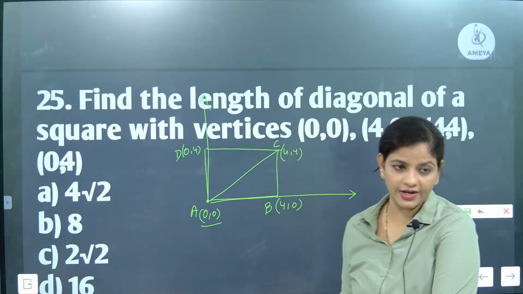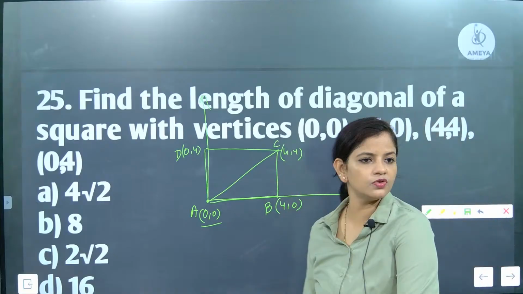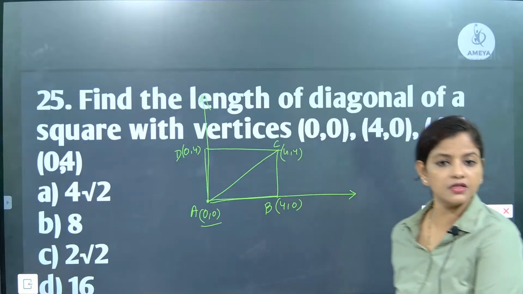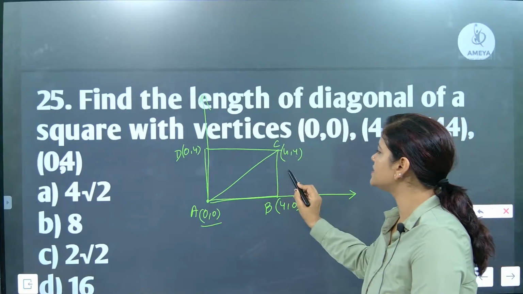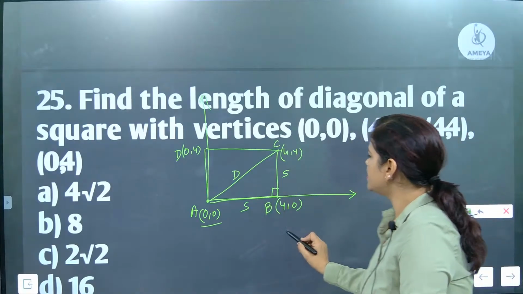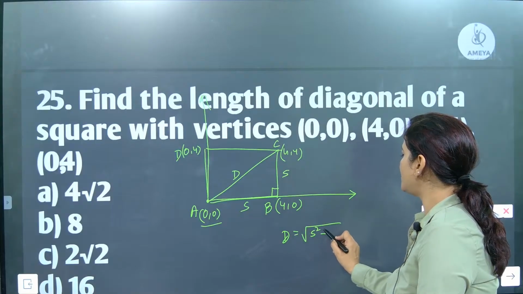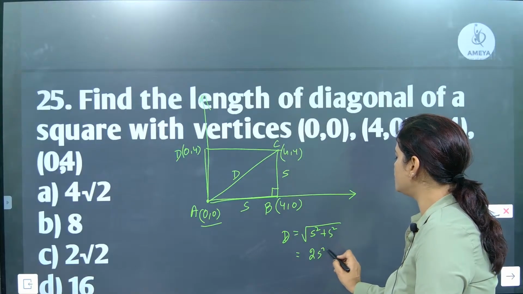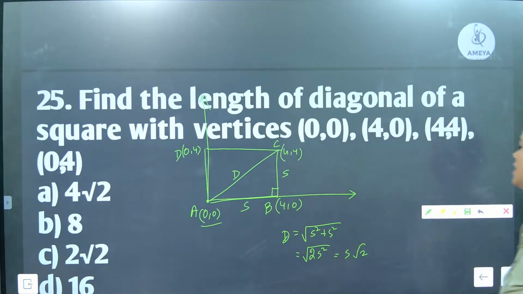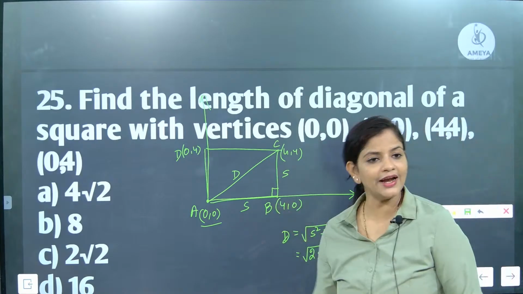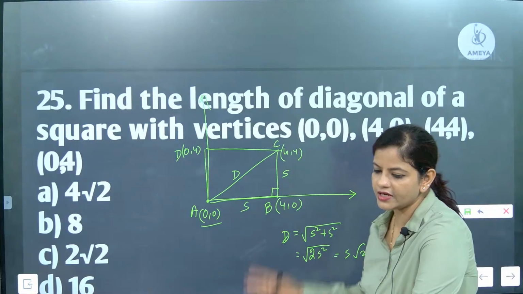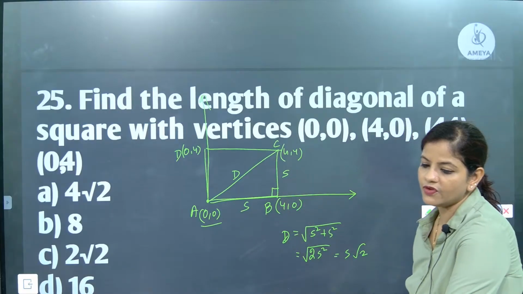So there are two ways of finding the diagonal. One, you can directly find the distance. That's the simplest one. The other way is, we know that this is side S and this is side S and this is the diagonal. So the diagonal is equal to the square root of side square plus side square. So it will become 2 into side square, which gives side root 2. So if you find the side, it will become easy for us. So either you can find it directly, or you can use the side. Both will be correct.